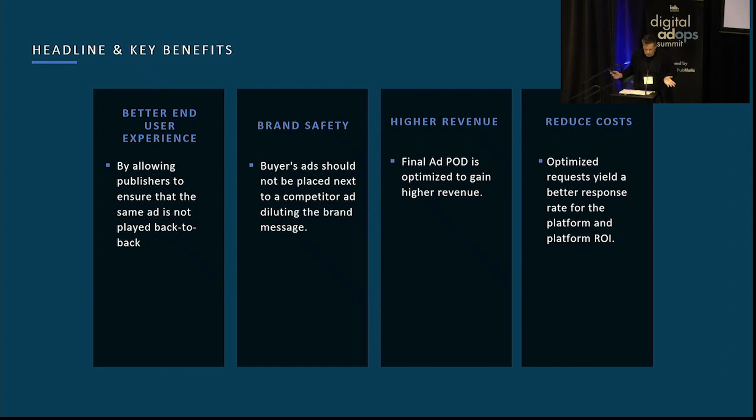So, what's this all for? What are the key benefits? Outside of, again, this will be the 6th time I'm mentioning sustainability, outside of just we're sending a single pod request and getting a single pod response back instead of sending 8 requests to 8 SSPs and constructing a pod that way, far more efficient.